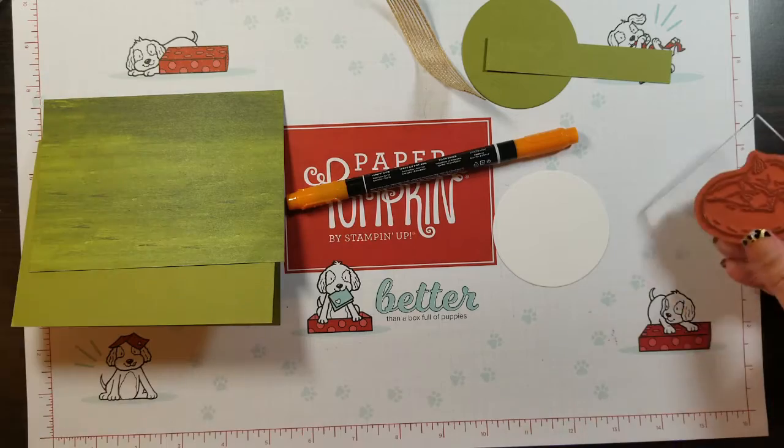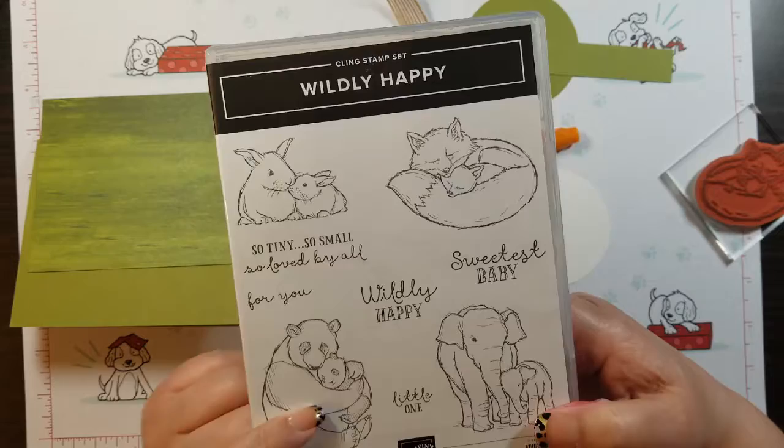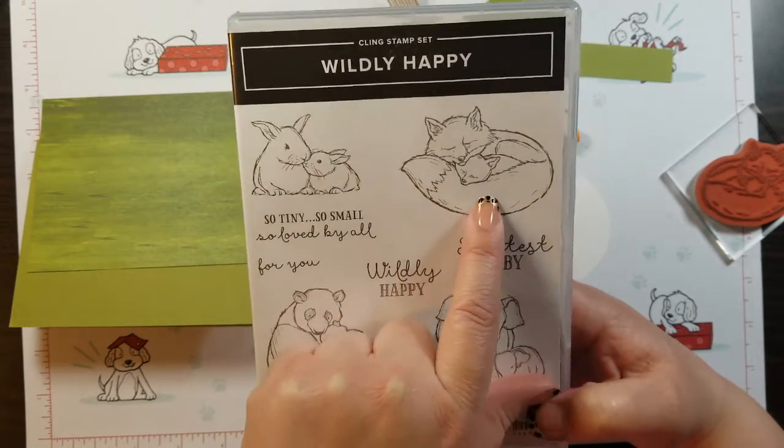So, we are using the Wildly Happy stamp set. And I just love these critters. And I adore these little foxes.